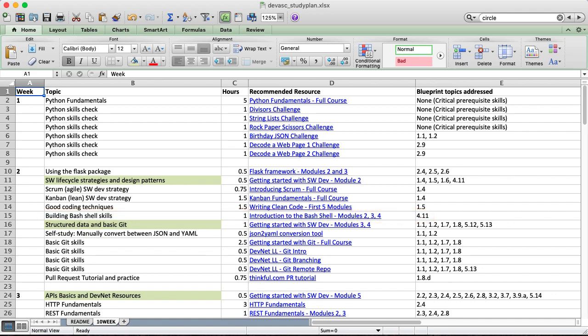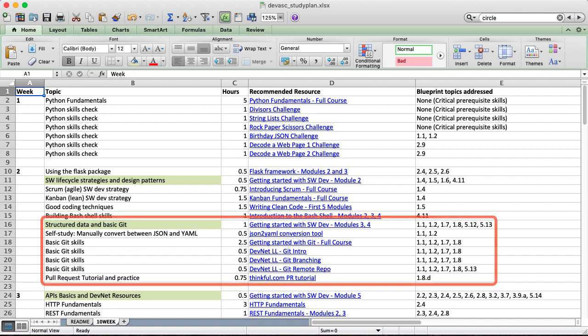Now, I know all of you can read, so I'm not going to go through this entire document line by line to list every resource and justify why it's on here. At this point, I'll pick up the pace a little bit just to explain high level what's going on week by week. The rest of week two, we focus on Git and GitHub integration, and here's where we start to introduce some DevNet learning labs. These can be really useful to test your skills after you've learned the basics from the Pluralsight training.